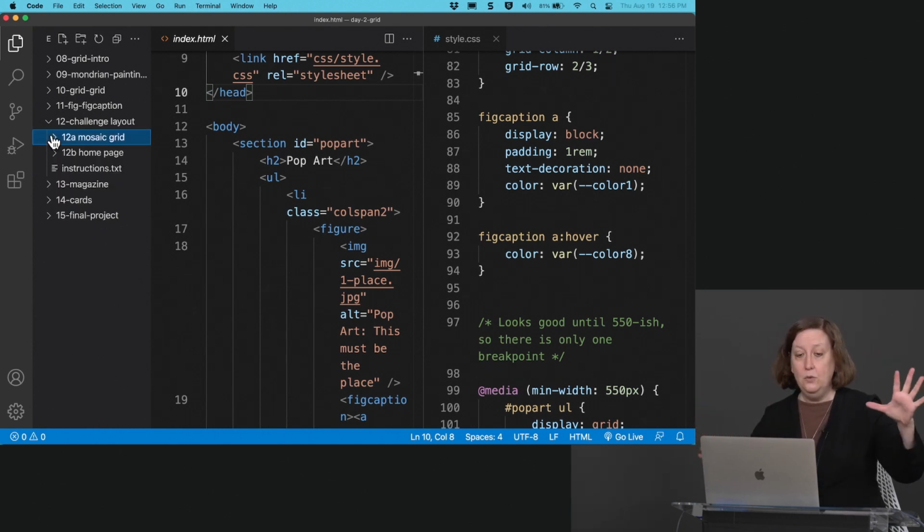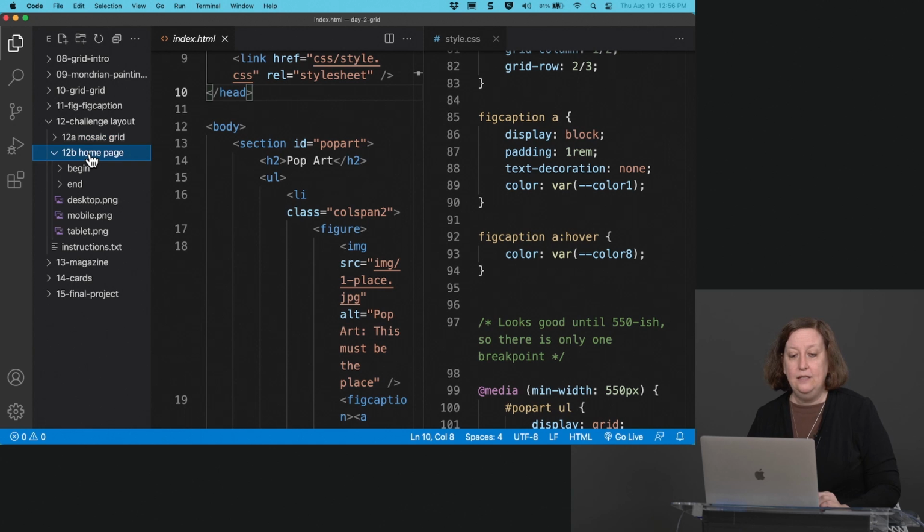Now let's plug it into our main web page. And what I did was I got rid of the collections portion of that web page and substituted in this pop art piece. If you wanted to keep that collections layout that we coded in the Flexbox portion of the course, there's absolutely nothing wrong with that. You could just add this on as part of the web page if you wanted.